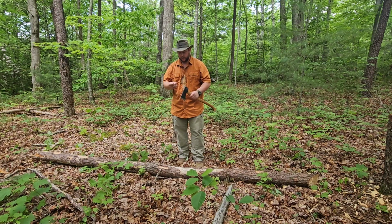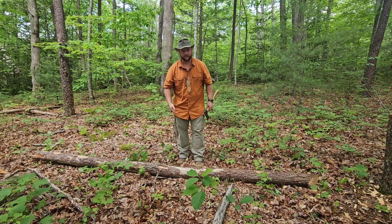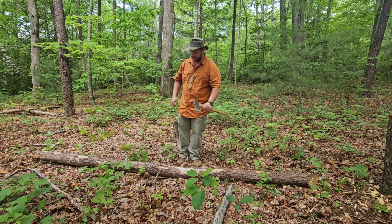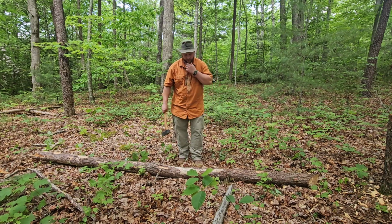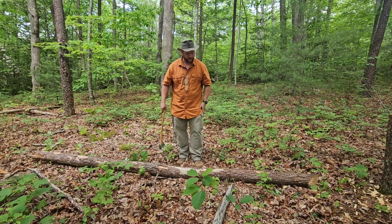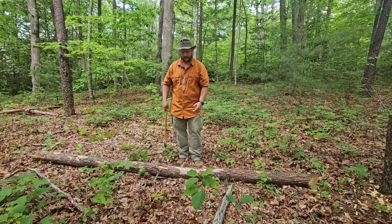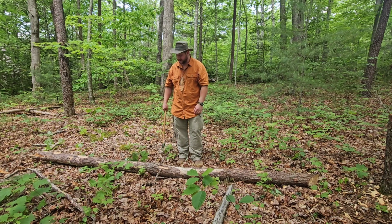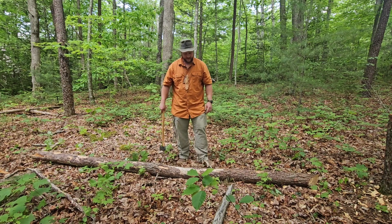I am not a big fan of that method myself. Going back to the timber sports thing, that's another event called the underhand chop, usually. But I don't really like to use that method. I prefer to just stand on the ground and chop through it, either from one side or from both, and have it meet in the middle. And for this one, I'm just going to go all the way through from this side.